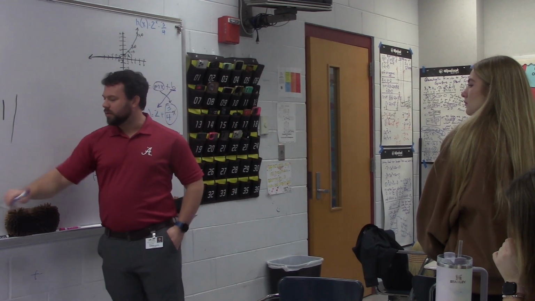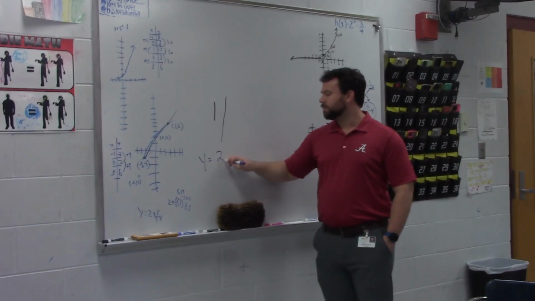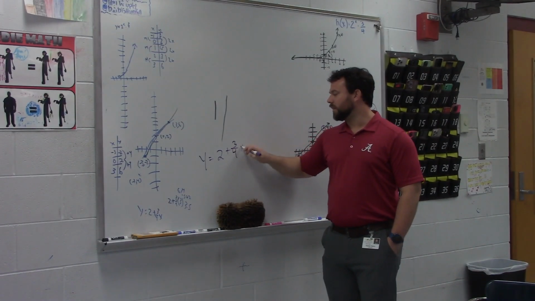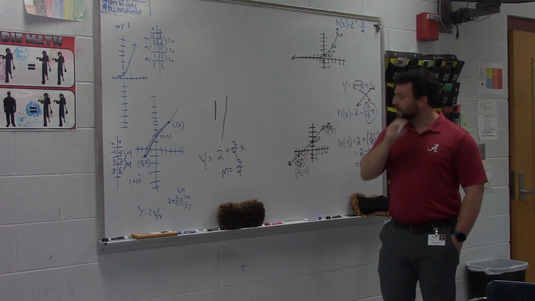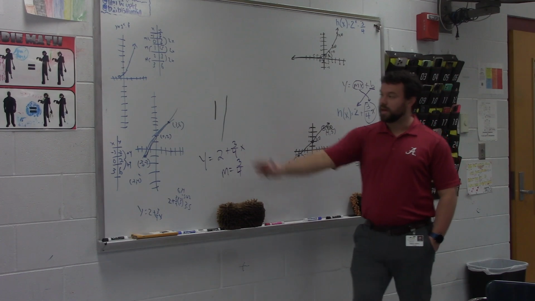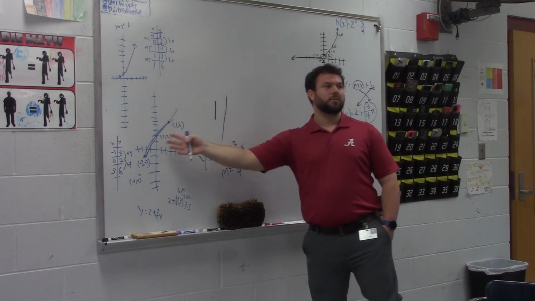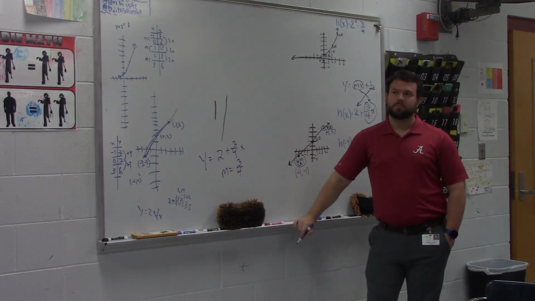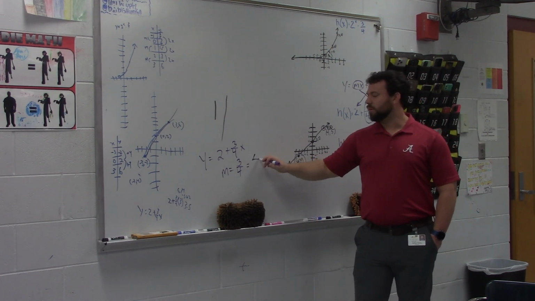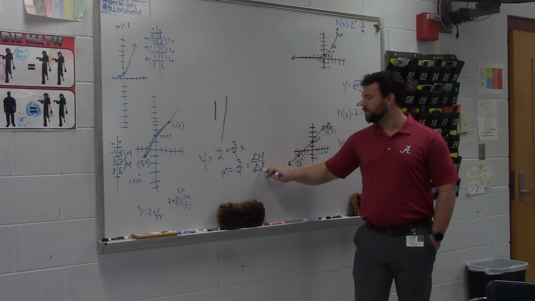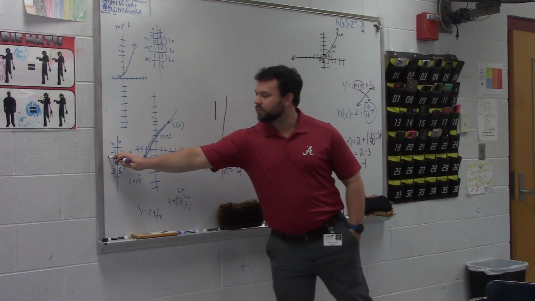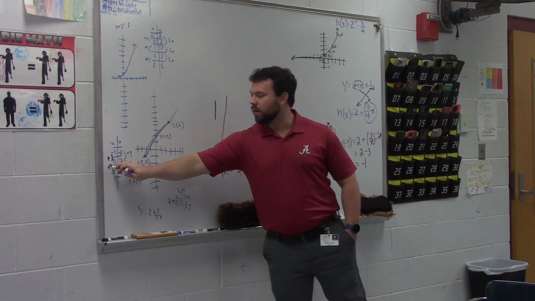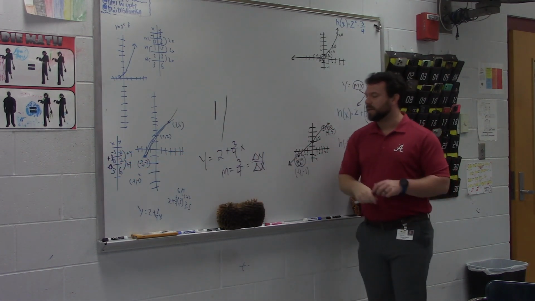But I want to contrast that with this group over here. We need to be careful. This group recognized m is 3/4, but remember, how do we calculate our slope? Because notice, they got very different points, right? How do we calculate slope, though? So what beautiful mistake did this group make? They made 3 the y. They made 3 the x, right? And 4 the y. Be careful about that. Make sure we pay attention to that.